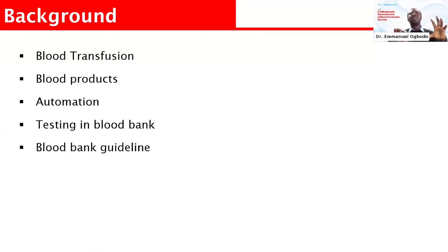Now, here in the United Kingdom, because of the possibility of the danger of this aspect of the pathology laboratory, there have to be a lot of guidelines, which I believe we also have in Nigeria. But what happens here in the UK is that we are very strict with these guidelines. As a matter of fact, to make sure that people follow them, there's always an annual report. Following the outcome of the annual report, it helps the regulatory bodies to work out: are we making progress, or is there anything that may need changing? So this is how new policies, many of which I'm going to mention today, come up.